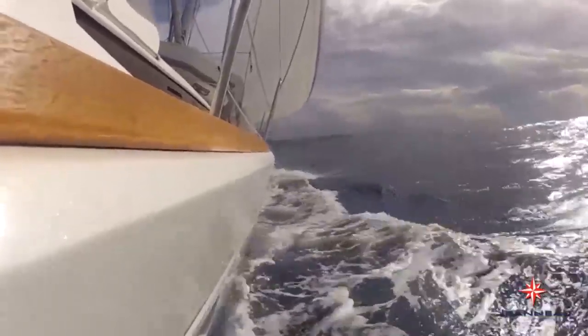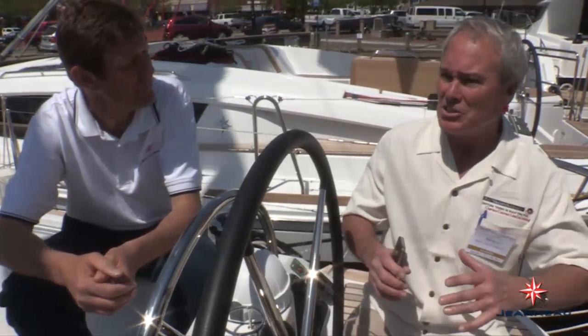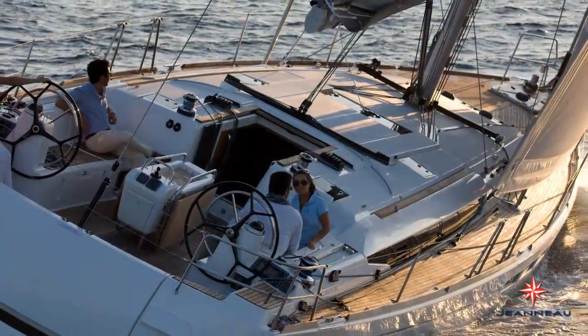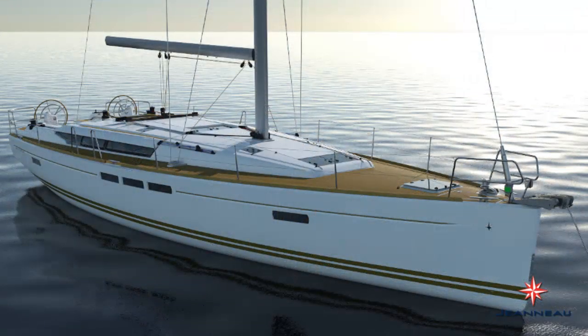I love this new design they've come up with — this chine. The boat seems to rock up and get to that chine and then sort of stops. The boat goes extremely fast and seemed to be a very stiff-sailing boat. It's not simply a boat that you can enjoy while at the dock or at anchor. One of the real attributes of the Jeanneau product, and not just the 509, is that these boats sail — they really sail well. And it's not just a one-dimensional boat. If you want to go day-sailing in a 509, untie the boat and go day-sailing. It's such a well-laid-out, very well-thought-out engineering, where everything arrives back at the helm. Or if you want to go to Europe, untie your boat and go to Europe. It's certainly built to a standard that there's nothing I've seen out there that the boat wouldn't just eat alive.